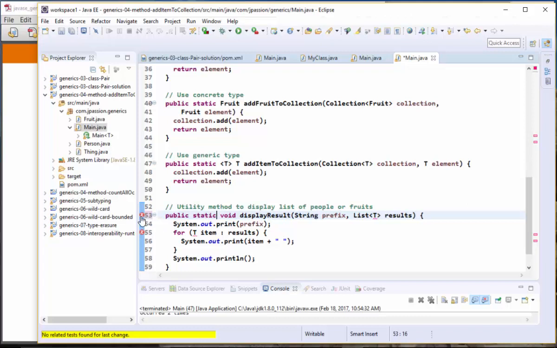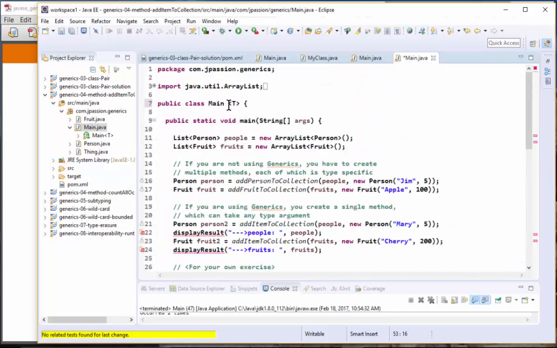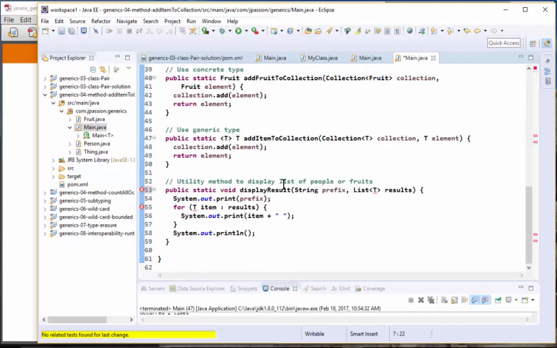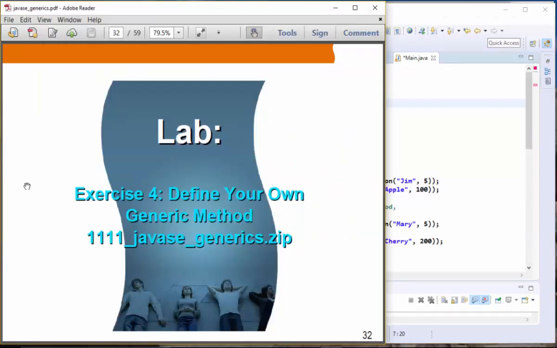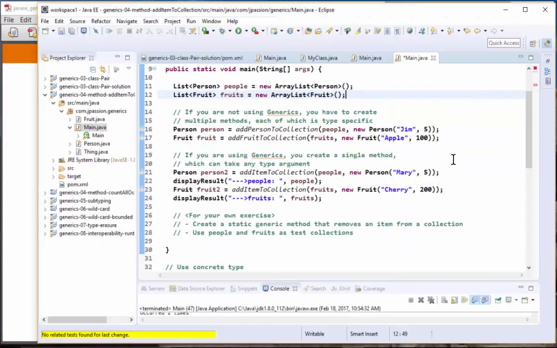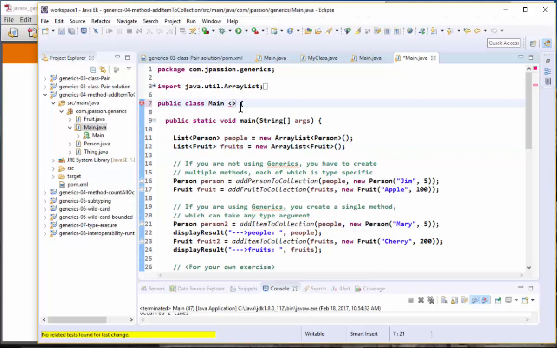oh, wait a minute. Yeah, so in this case, you cannot make it static, oh yeah, this is actually the static issue, not the type issue, okay? So when you have a type parameter at the class level, then you don't have to specify this T at the method level. Okay, so that is basically what this is all about. Okay, all right. So that's actually the first exercise. So in this case, let me just remove this guy.